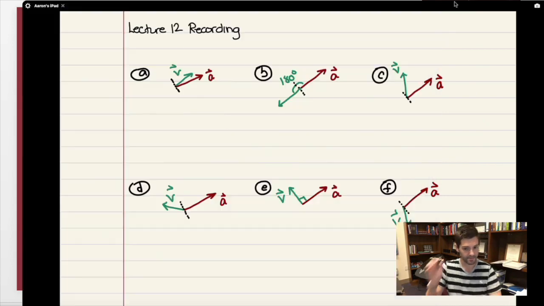All right, so let's think about these. In case A, this looks kind of close to 1D motion. In 1D motion, I think our intuition is now on the right track: if I have a velocity vector and an acceleration vector pointing in the exact same direction, that is going to result in the object speeding up. Or vector-wise, the velocity vector will get longer. In the case of A, it is more or less pointing along the same direction as the acceleration vector. So I would say the length of the vector will increase.